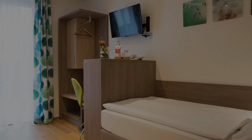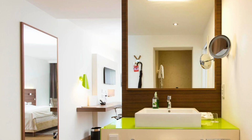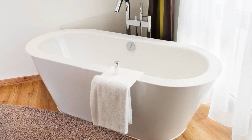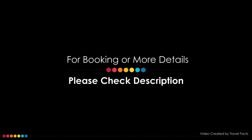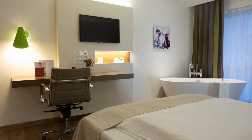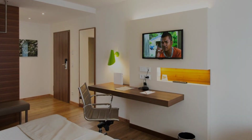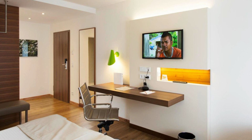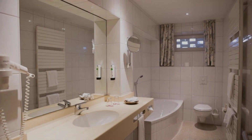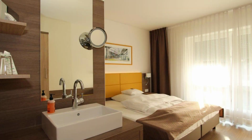The resort accepts major credit cards and reserves the right to temporarily hold an amount prior to arrival. The check-in time of this hotel is 3 p.m. and the check-out time is 11 a.m. Guests are required to show a photo ID at check-in. Several deals and offers are available online for this hotel, along with various meal plans and payment policies.